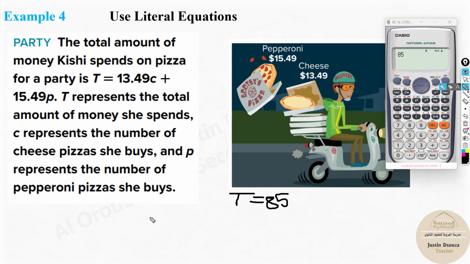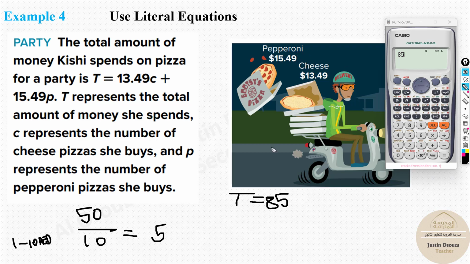Before we solve this, I'll just give you a simple example. You have 50 dirhams and you go to a shop, supermarket or something. You need a pack of 2 chocolates, and it costs you 10 dirhams for each packet. Now one packet costs 10 dirhams. How many packets can you buy with 50 dirhams? It's 5, isn't it? What do you do? You have 50 dirhams, each is 10, so 50 divided by 10 would give you 5. That means you can buy 5 packets of chocolates. So the same way, you have a total of 85 dirhams here.